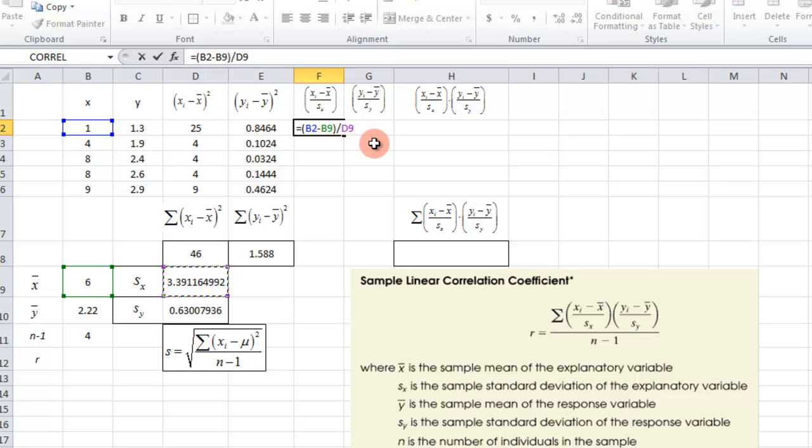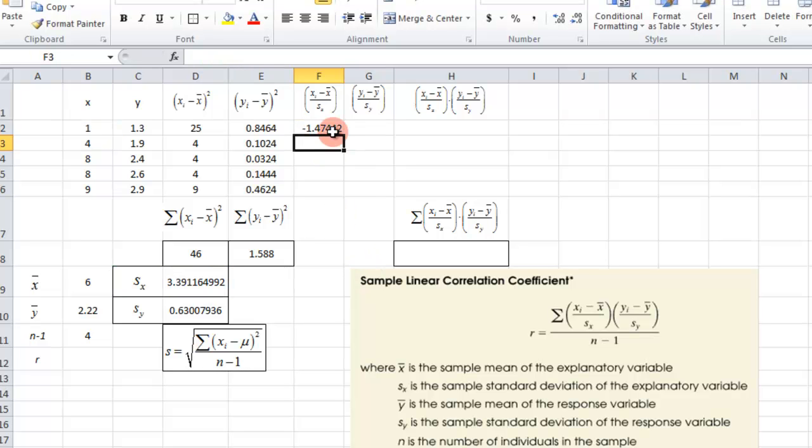Okay, so before I hit enter, I need some certain things to be always pointing. I need to always point to the green one, X bar. I always need to point to the standard deviation, and I want this one to move as I go down. So dollar sign again on this, dollar sign again on this, hit enter. And now I pull down, and then I go through and I make sure that it did it. These two stayed. The X bar stayed and the standard deviation, yes, and this increased. You always want to check.